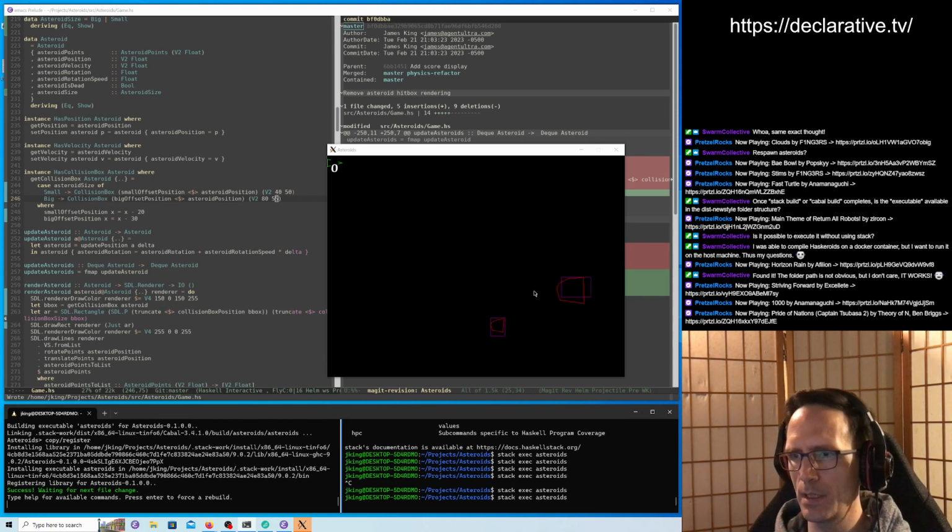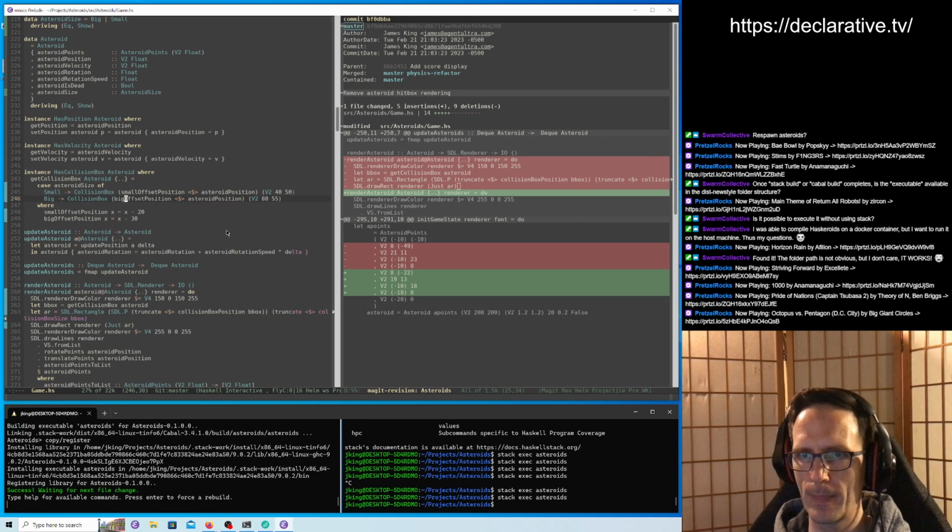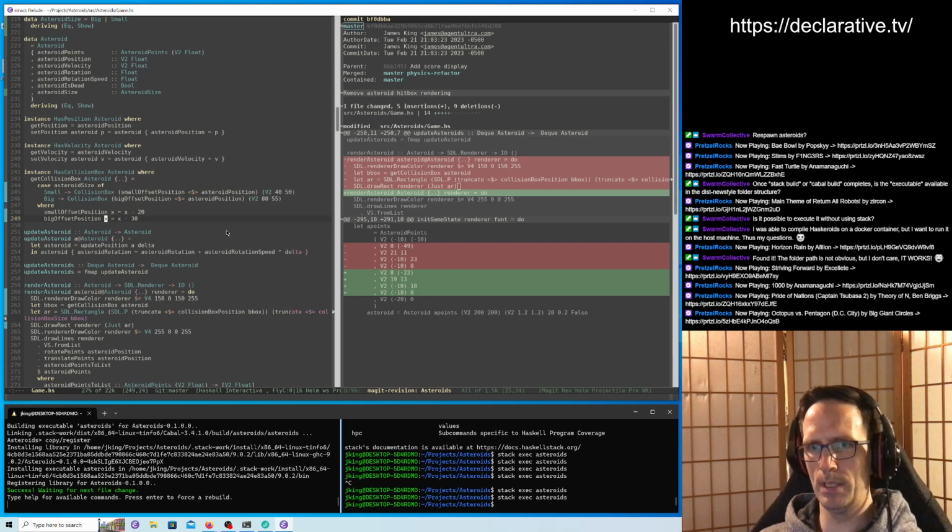Yeah, no, it needs to be offset a little bit more on the x-axis, I think. Just a little bit scooched that way. And then height-wise is pretty good. So it's not going to be just minus 30.